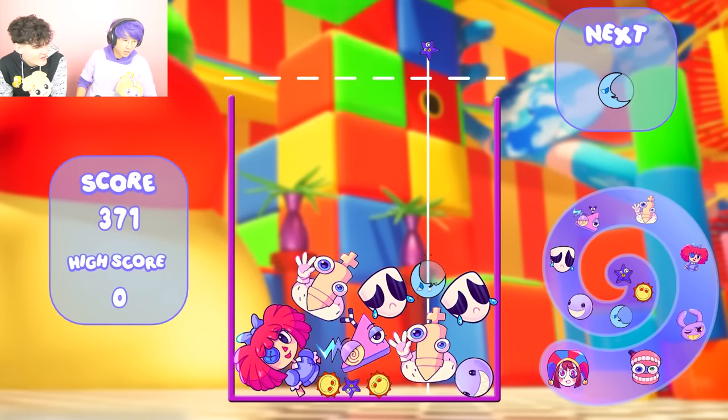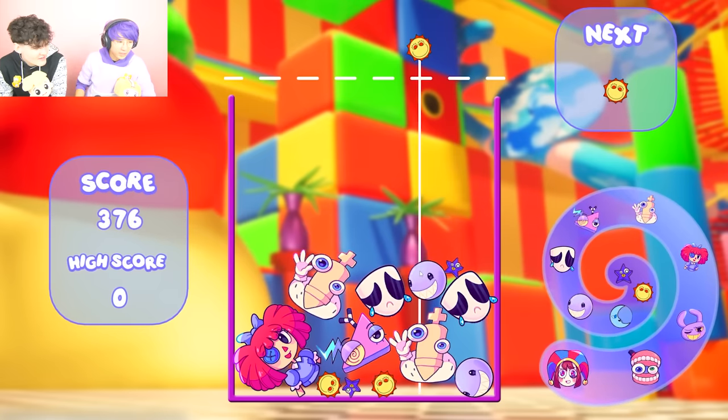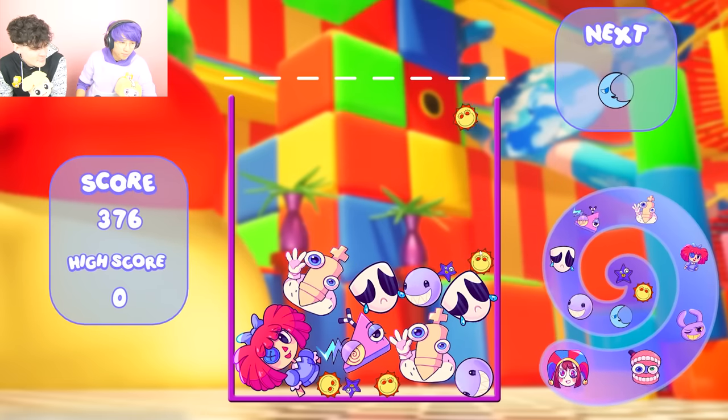Oh, no. Okay. Oh, no. I dropped the gloink. Oh, no. Guys, it's random what they give you next. It's totally random. Yep, that's true. This is not good. I'm going to be honest, this is not looking good. They're giving us a lot of small pieces.